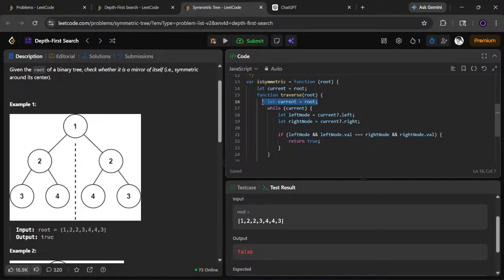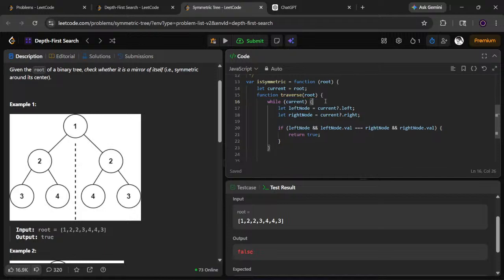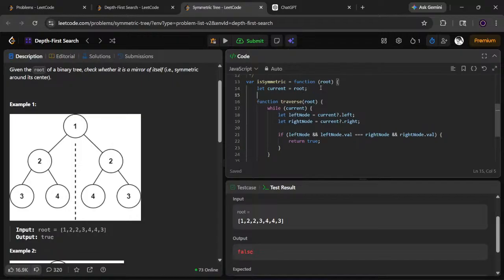Okay. Why am I repeating this thing? While my current is, I can't simulate it. Current is current, current.